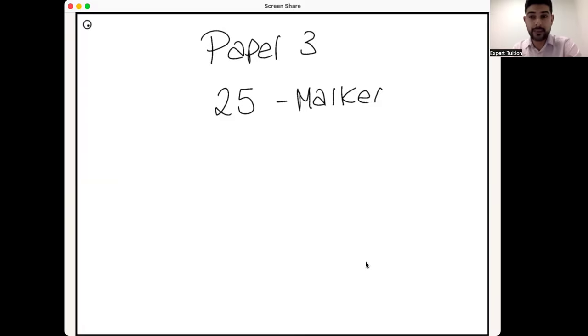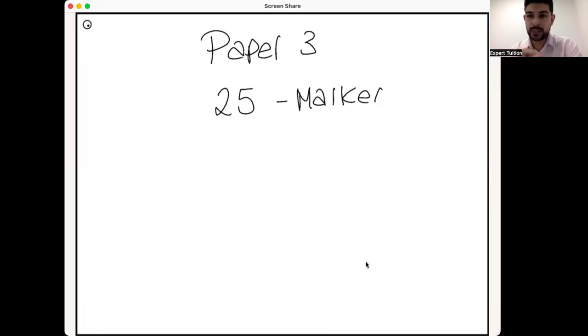Now, the common misconception is that you must evaluate micro with micro and you must evaluate macro with macro. That is not true. In 90% of cases, if not more, it makes sense to evaluate micro with micro, but you don't have to. The most important thing is that you dedicate a detailed paragraph to micro and detailed analysis to macro.